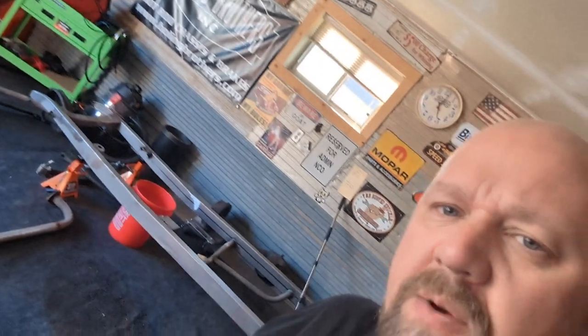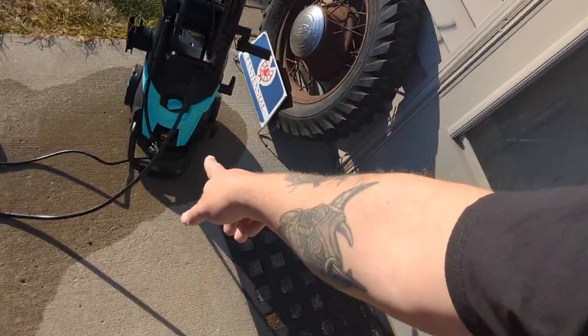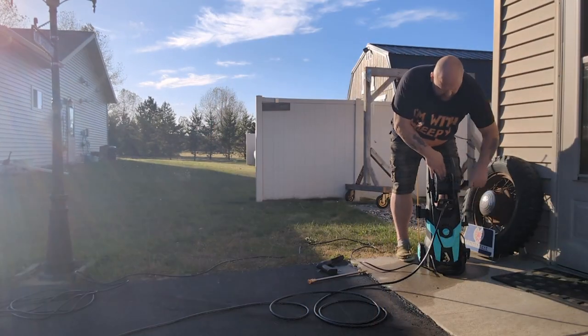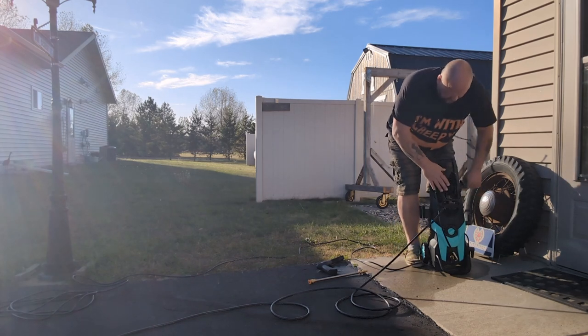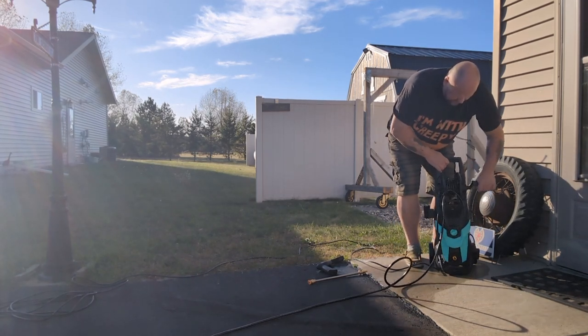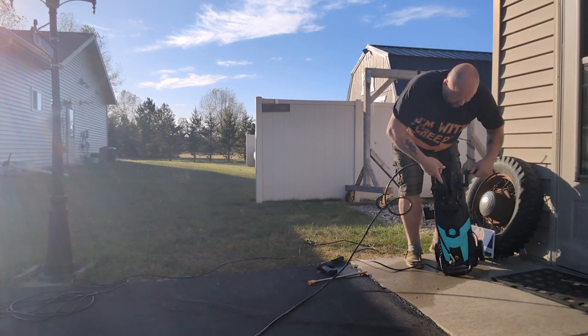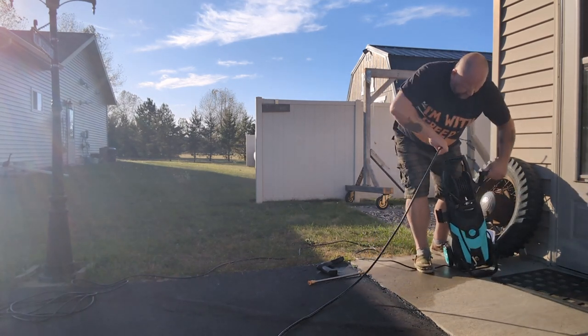All right, stick around. We'll check them out as soon as they're dry. Let's show you how we get it ready for storage again. Basically just reverse what we did. Undo that, undo that. See, that cord is really long. And then we undid that. Let's see how everything rolls up and puts away. Then you just start rolling it up. It's a really rigid hose, but look at that. That roll wraps up pretty nice.